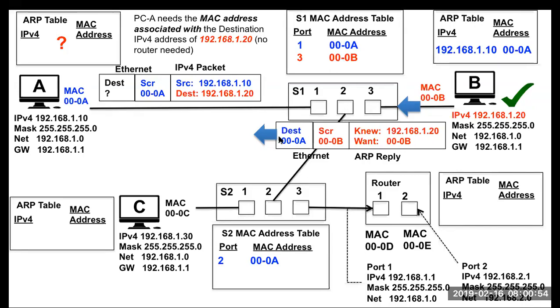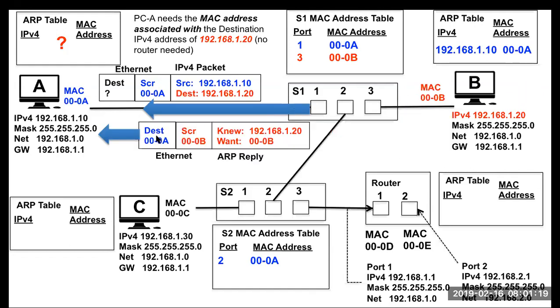Forward, it's going to examine the destination MAC address 000A. Is that in its table? It is. It says, oh, 000A, that's in my table. I only have to send this frame out port 1. I learned that previously by examining a source MAC address of a frame coming in to port 1. So I know to send that out just to port 1. Okay, all right. So A receives the ARP reply and says, oh, I've been waiting for you.